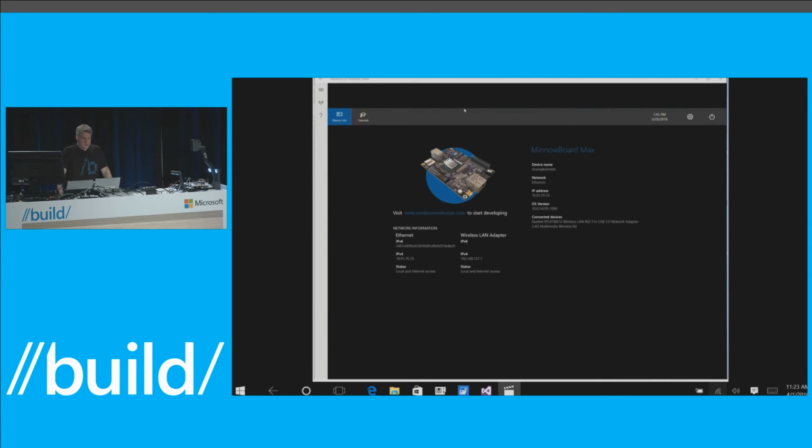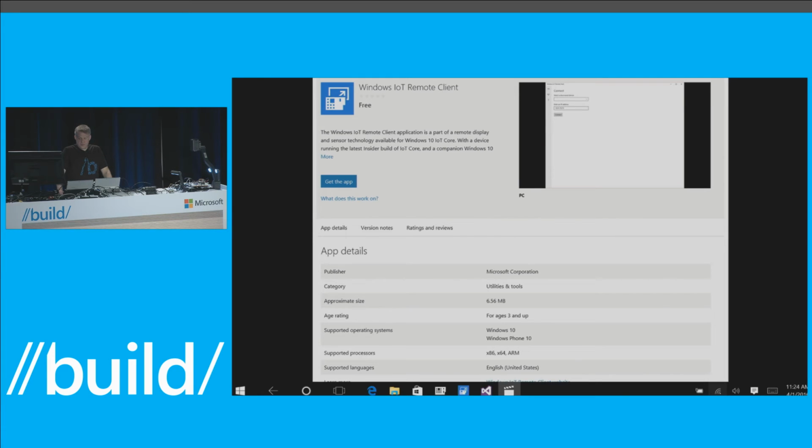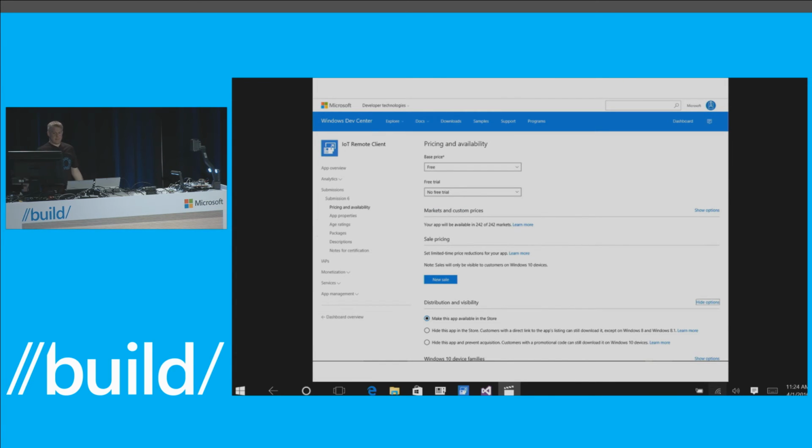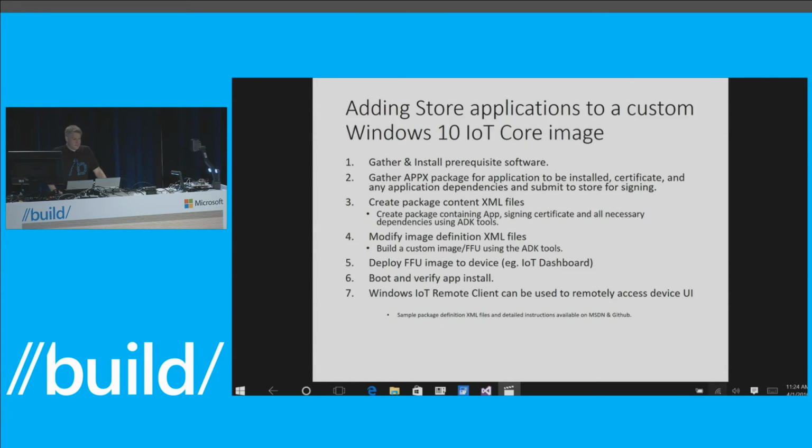If you don't have the device locally, you can remotely investigate using the new Windows 10 IoT Core remote client from another Windows 10 device, such as a PC or a phone. The Windows 10 IoT client is available in the App Store. Now you can submit the new version of the application to the Windows Store, which automatically will push the new update out to devices in the field that contain your existing application.